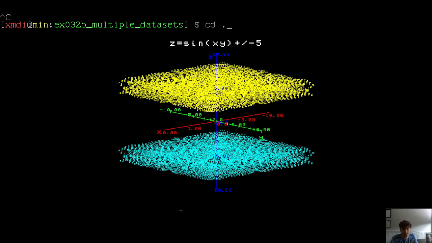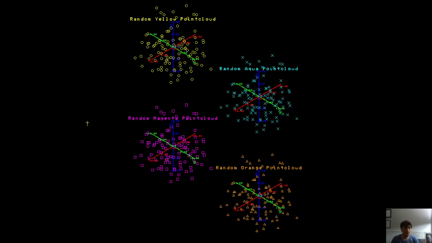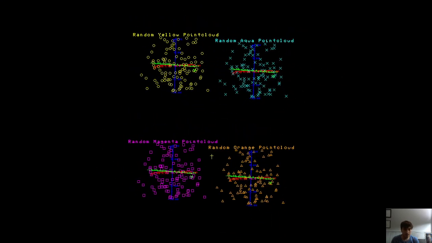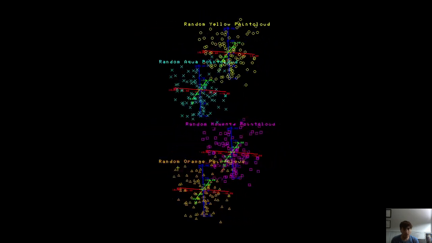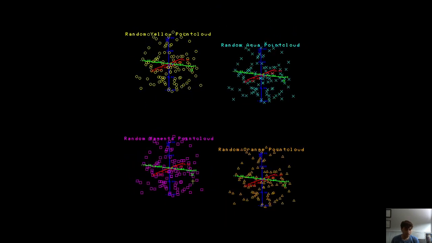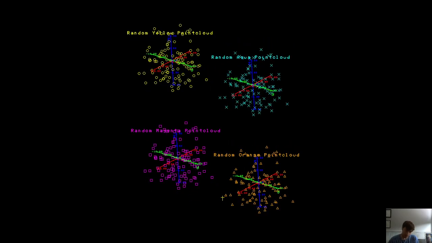And then example C, this is subplots. If you're familiar with like MATLAB or others, this is a pretty common feature. Here I've got multiple different plots on the same rendering, basically, yellow, aqua, magenta, orange, and we can have these all located somewhere else in space. And all the coordinates are basically defined relative to the local origin, and we can move that origin around. That's the idea. So that's kind of the goal today.